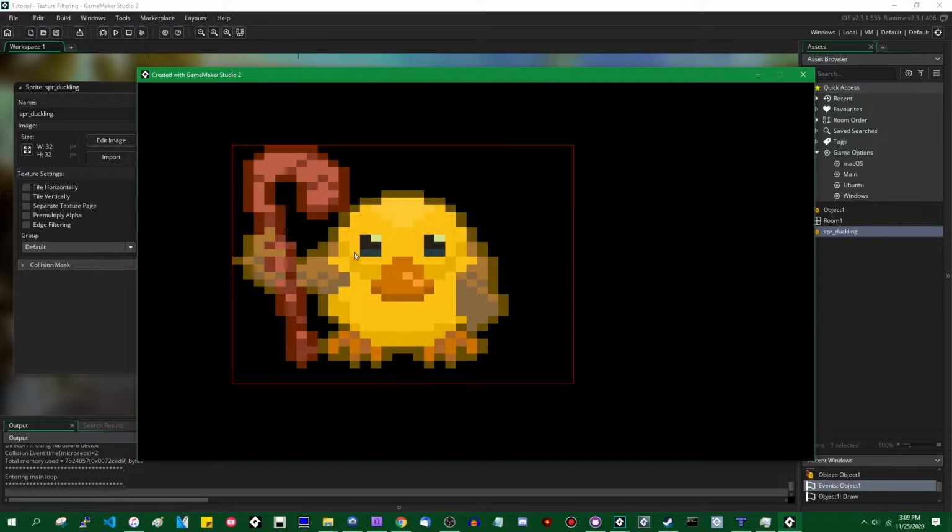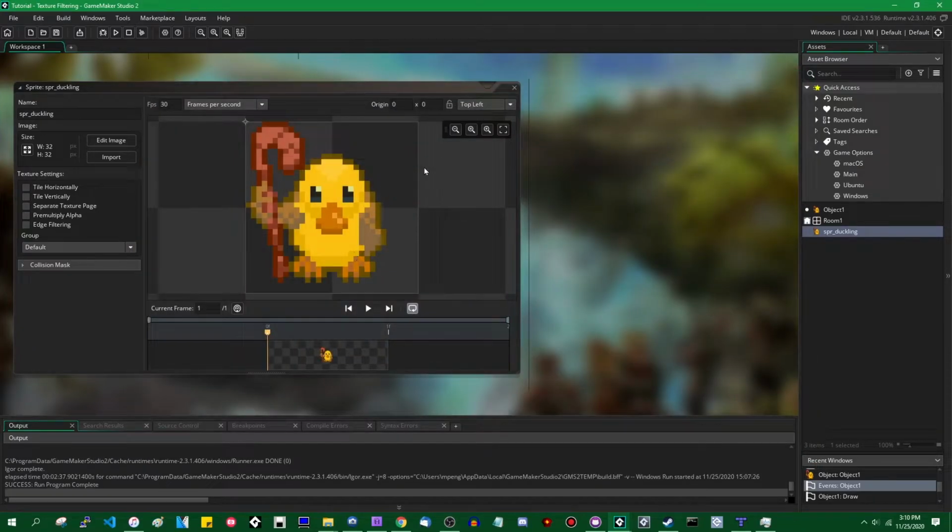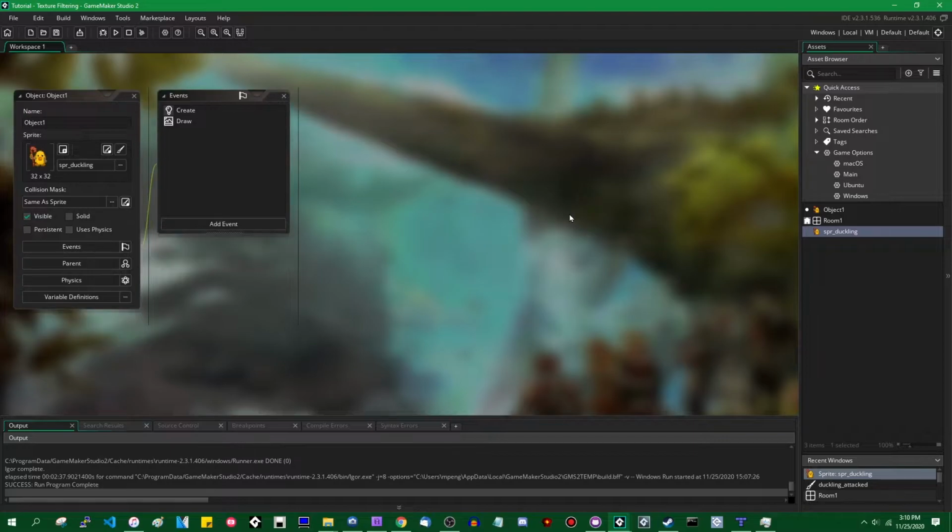This is usually true when you're making 2D games, as well as even most of the time when you're making a 3D game in GameMaker. If you're going for a pixel art aesthetic, you generally don't want any blurring to happen. But in case you did, you have the ability to turn texture interpolation on. By default in GameMaker Studio 2, this is going to be off.